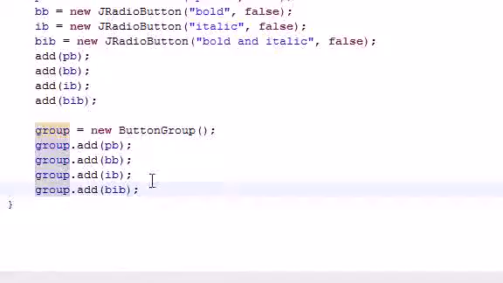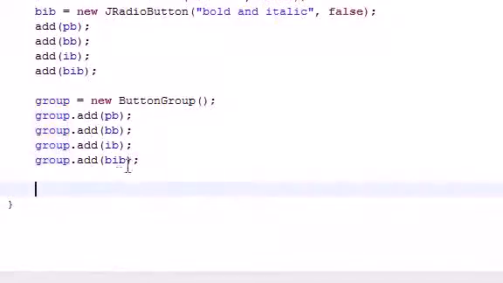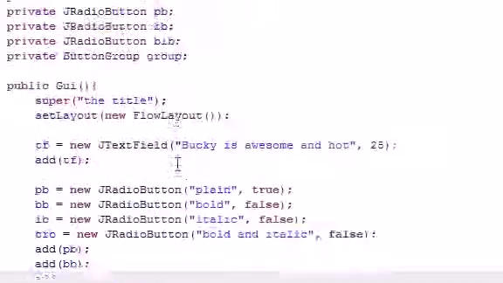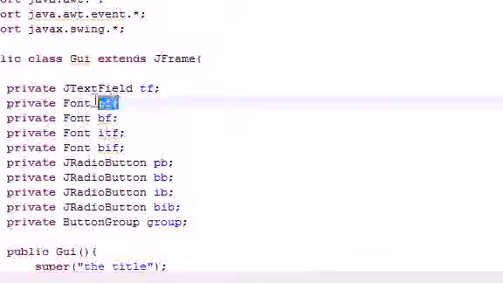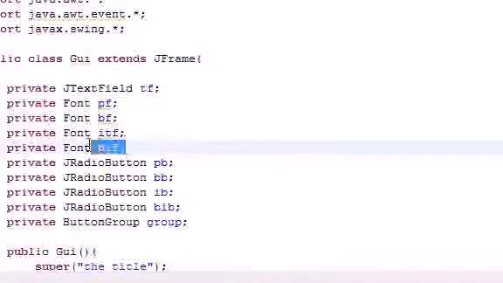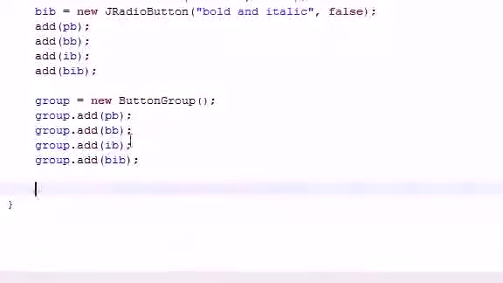So the last thing I'm probably going to be doing in this tutorial is just setting the font, which is up here, PF, BF, ITF, and BIF. This is pretty much the fonts that I'm going to set, and I need these fonts to pass in later.